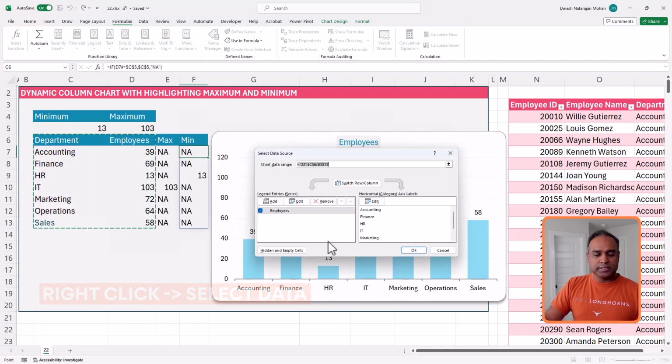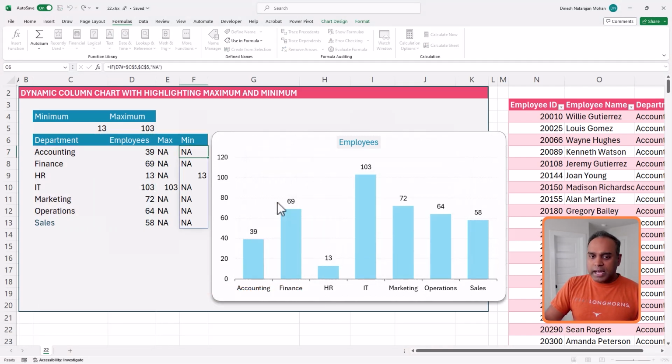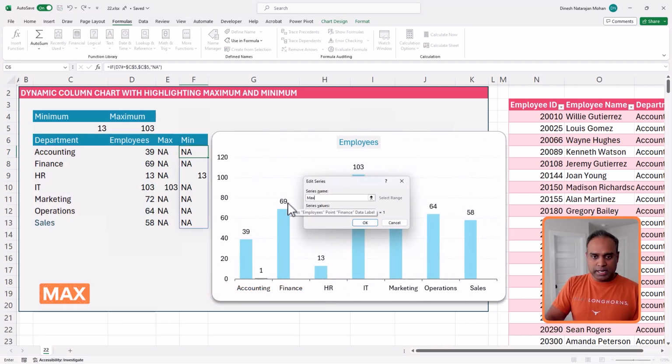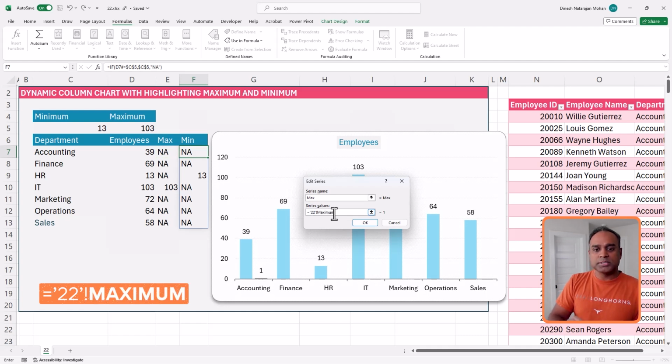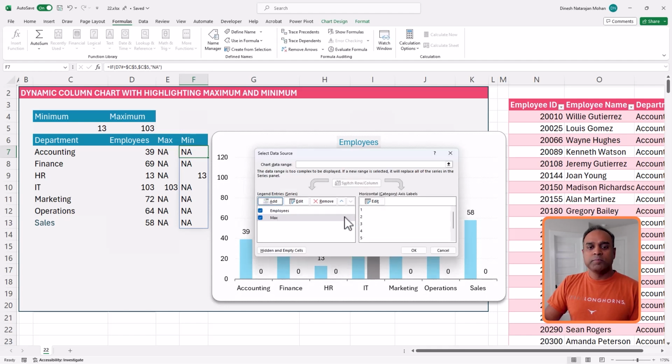Okay. Now we have to connect that to the chart. So select data, right click, select data, add a new series called max. In the series values, if I select this, it will automatically put in the cell reference. But what we want is to enter maximum because that's the name we gave to that dynamic array. And then hit OK.